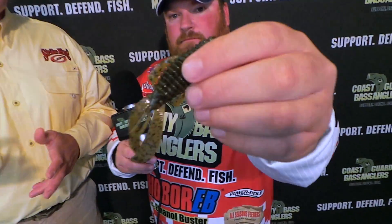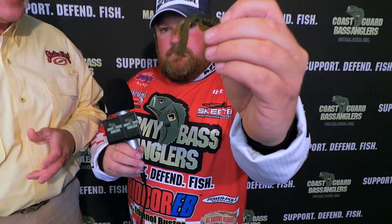It looks like a creature — it looks alive and it's small and they go, hey, I'm going to check that out. The closer they get to it, when they see the action, they're committed. When they get within two feet of any bait, if it looks alive, they're committed — they're going to eat it. The fish is looking at it and calculating in their head how much energy it's going to take to eat that bait, whether they're going to use up more energy than it's worth.